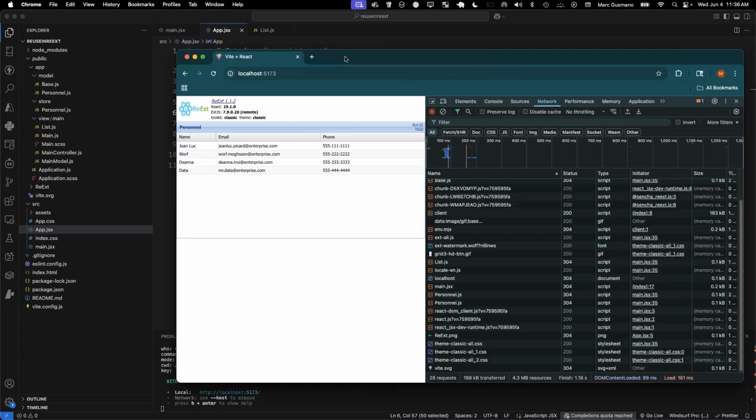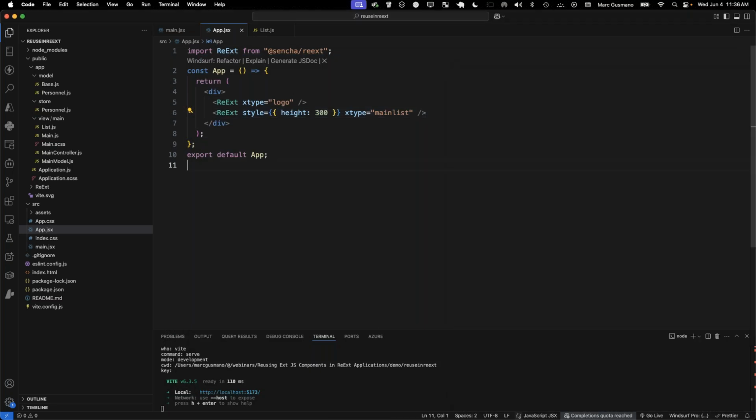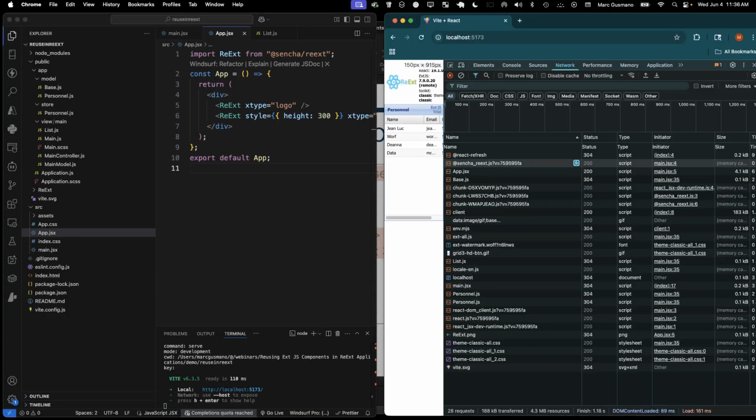And you'll notice that looks very similar, but this component, let me make a change here. This thing says personnel. Well, let me put this to the side. Close this off.